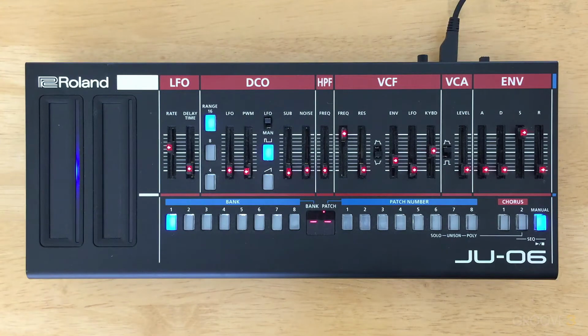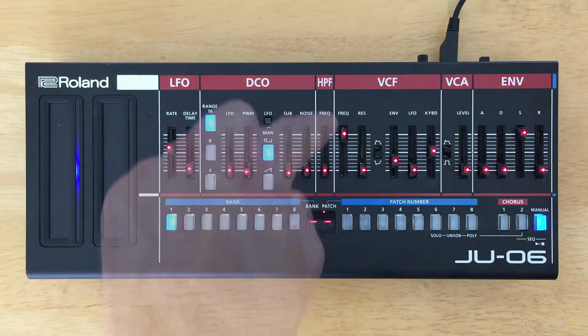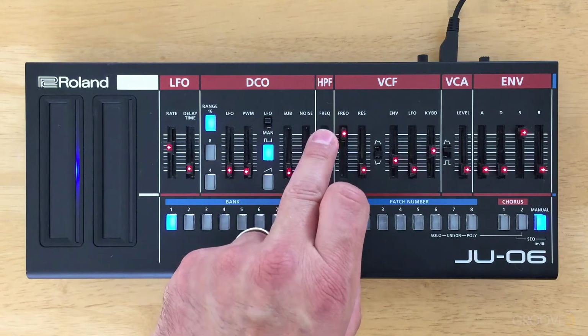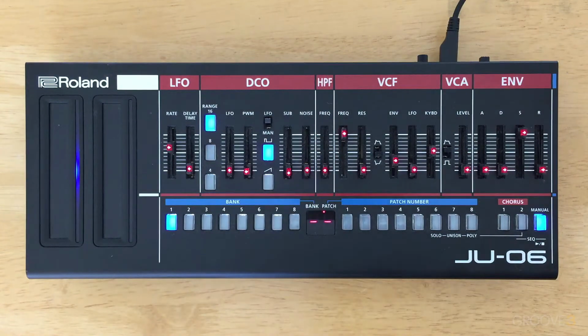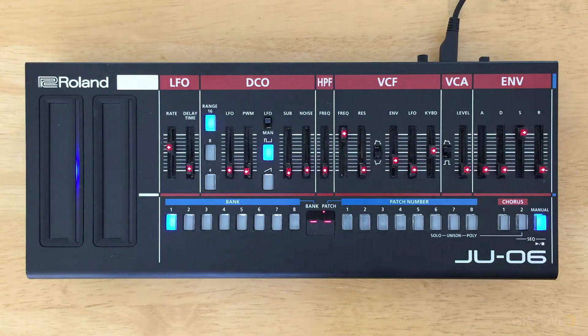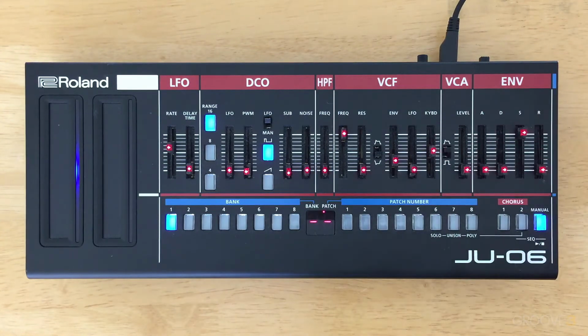The next section we have is a high pass filter. Now, as I said at the beginning, on the 106, this had 4 points you could set it to, whereas on the JU-06, we have a variable control there, so we can dial it in in a smooth way. Now, the next section here we have is the voltage control filter. Now, this is our typical analog style subtractive filter. Next up, we have voltage controlled amplifier, which is where we can set the level. And also we have our amp envelope here, which can also double up as a filter envelope.